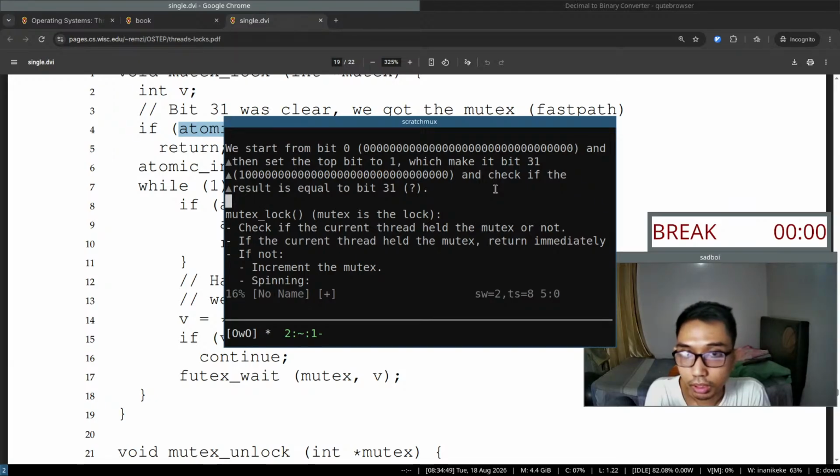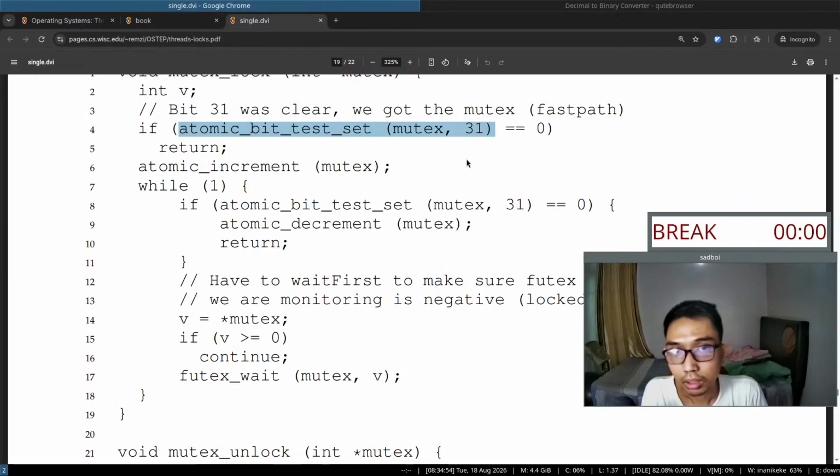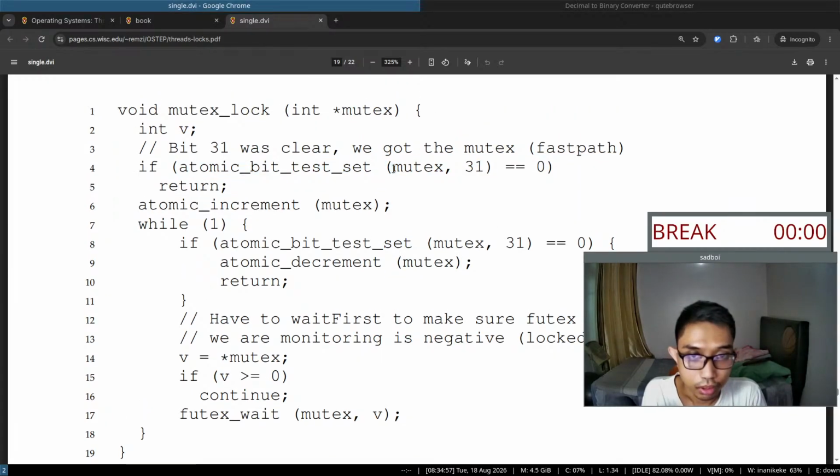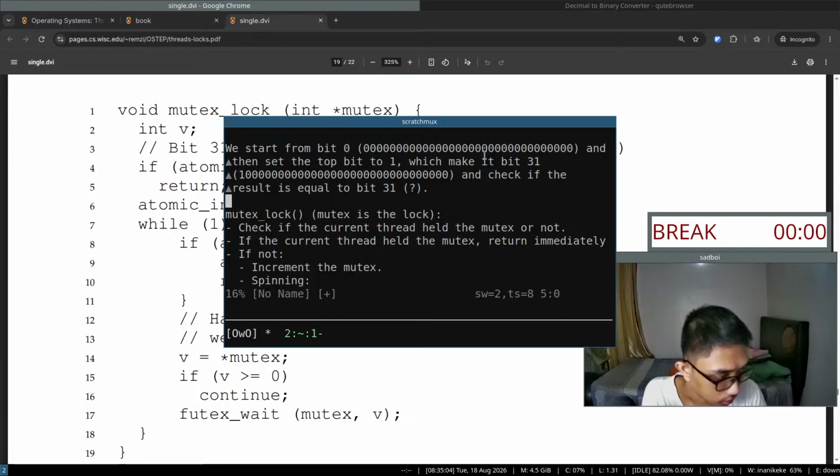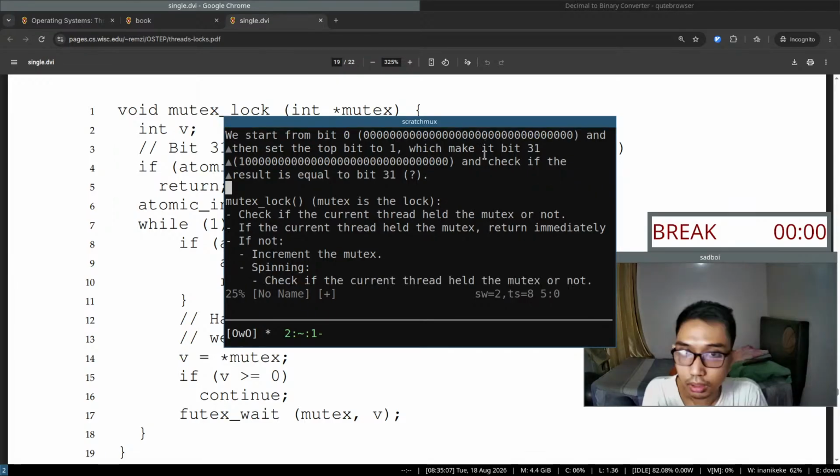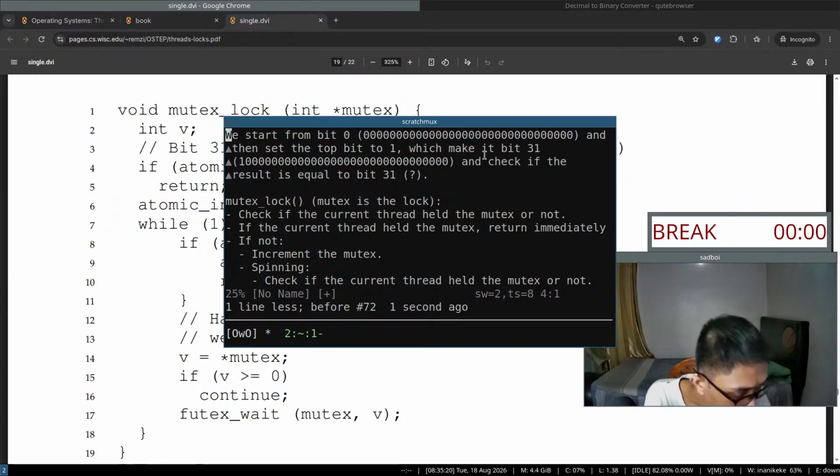If the top bit is already 1, and I assume the bit is from this mutex value, I guess. Is that it? If that's the case, then if the bits you are looking at are the bits from the mutex variable.